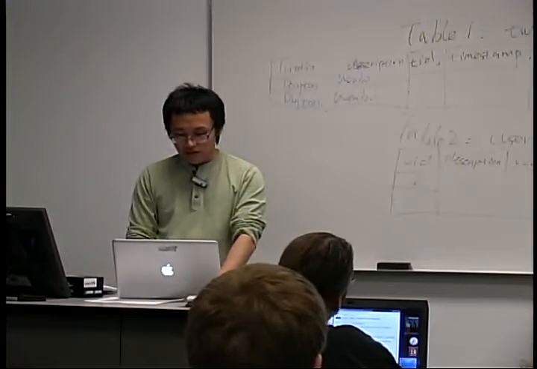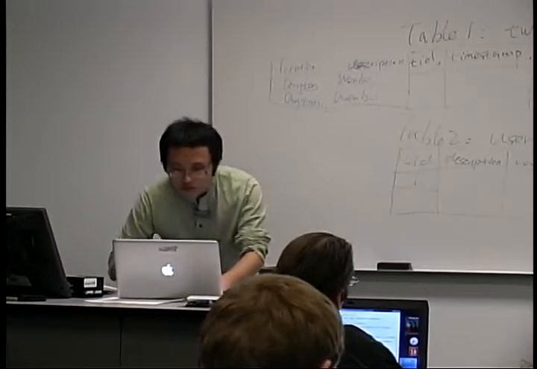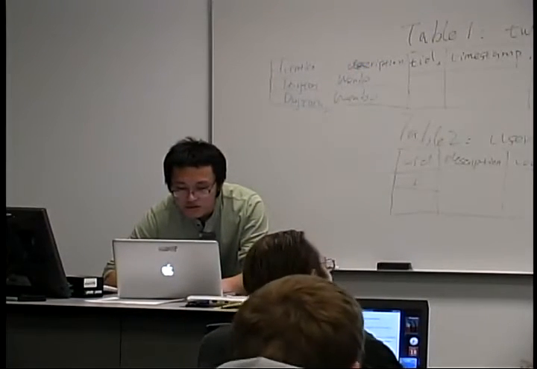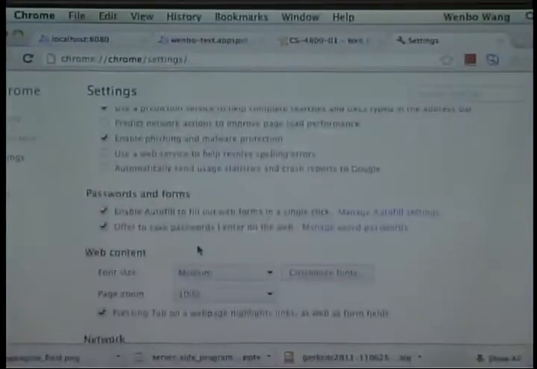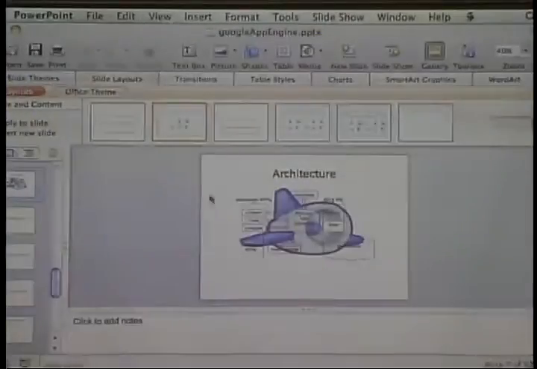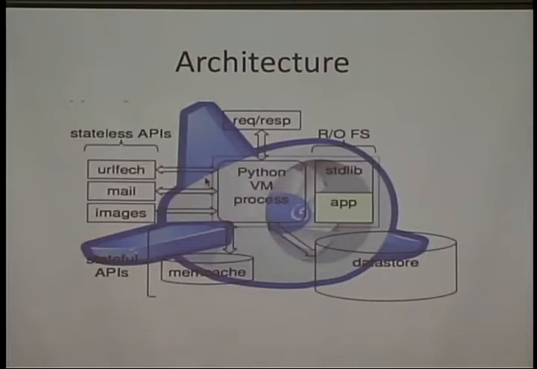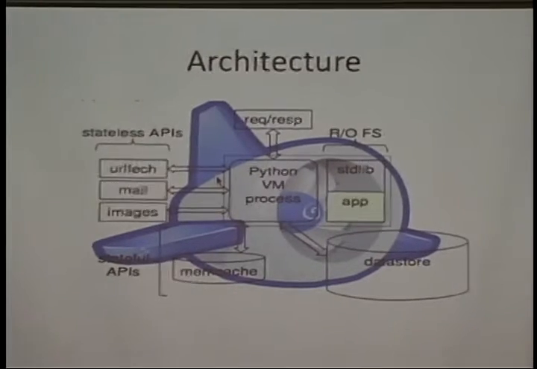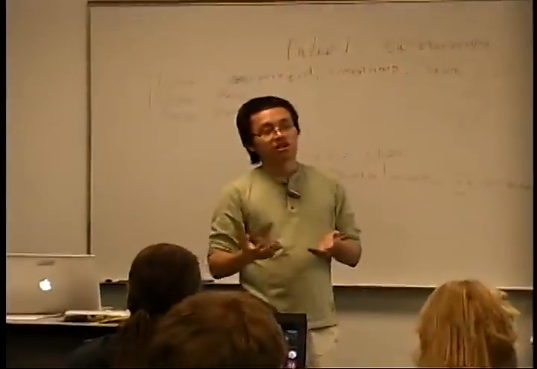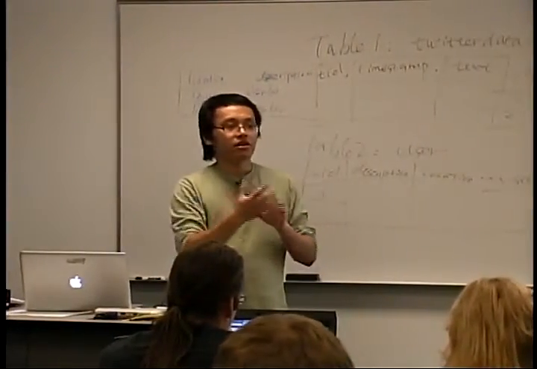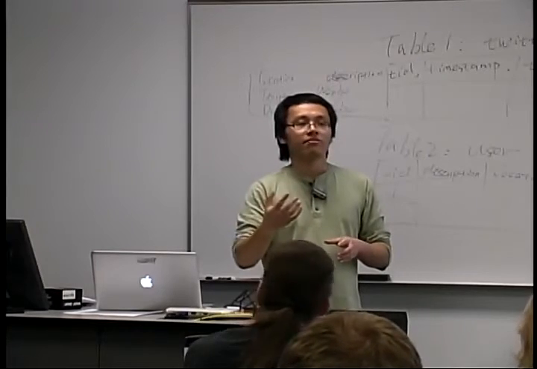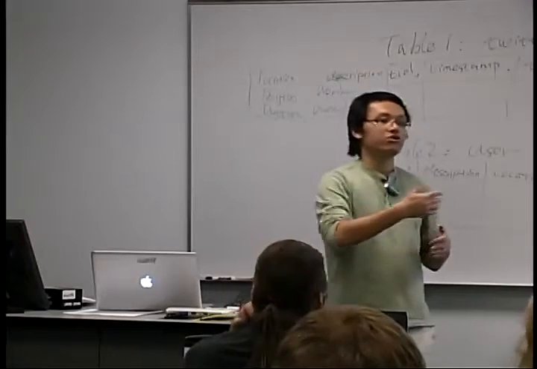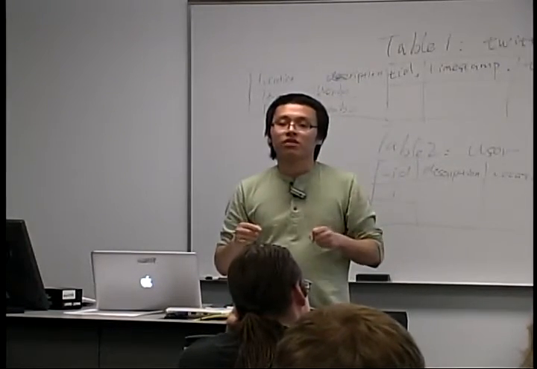let me show you this. So this is Chrome. Chrome has one function: you go to your web page, and if you click a link, then Chrome will start retrieving that URL for you. So now Chrome starts thinking, hey, based on your click habits, I know you come to this website, then the next link you will be clicking will be this one. Then I can just retrieve it for you ahead of time. So when you click on that link, because I pre-retrieved that page for you, I can instantly show the page to you. So that is the idea.